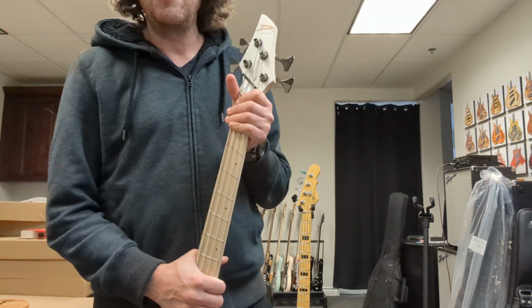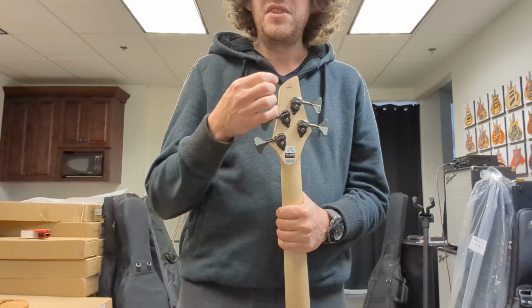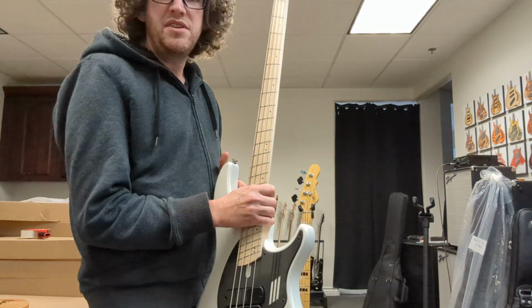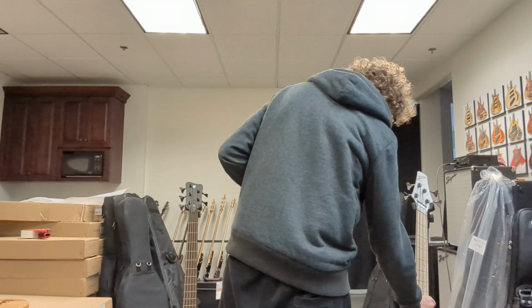If this was marked as a B stock from the manufacturer, then on the back they would have stamped a B next to the serial number, so we know it's a B stock. But we're B stocking this one. This isn't marked from the factory as a B stock.